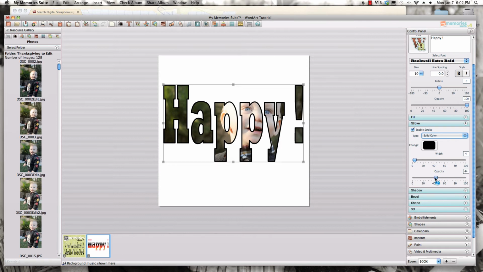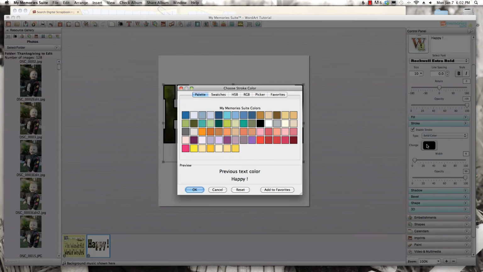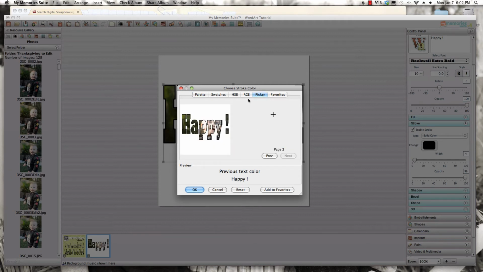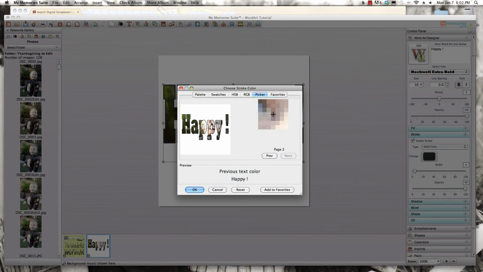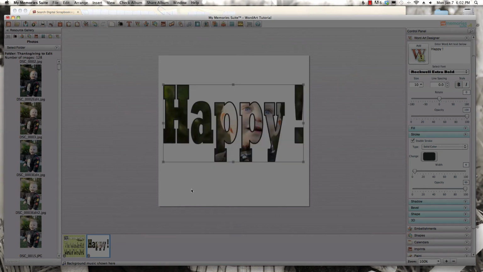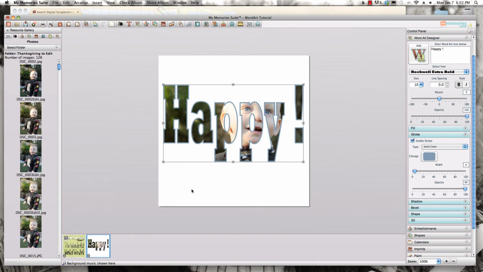Now, again, you can change how transparent or see-through or solid the outline looks just by changing that, which sometimes can soften it a little bit if it's too harsh in the color. And remember again that by clicking the change button, you have all of those colors and all of those options, including the picker, which will allow you to, in this option, choose one of the colors in the actual photograph. Let's see if we can get something down here that's kind of a nice blue that matched the sweater that he was wearing that day. And then you get just kind of a nice custom option for the outline of the word if you're trying to match an element in the picture. I might even be able to match his little blue eyes if we tried. There we go. So you can actually create a pretty custom look with this particular feature.